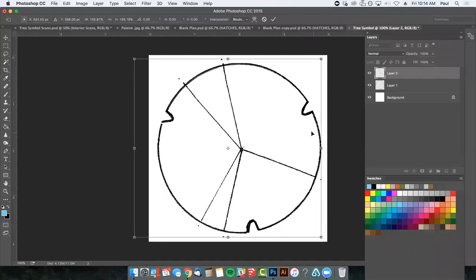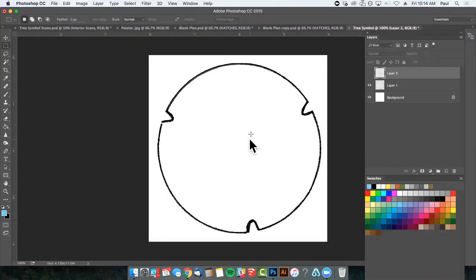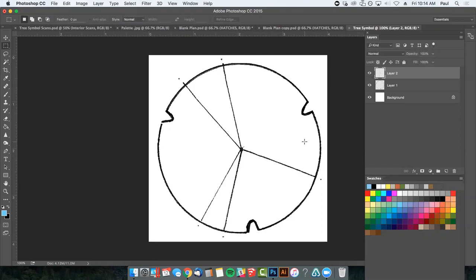A little bit of advice. When making symbols like this, if they're a circle, it'd be a good idea to put an indicator of where the exact center is, so that when you are placing these interior lines or colors, you know exactly where that is. That looks pretty close though.